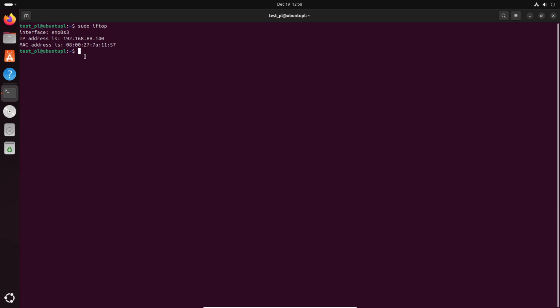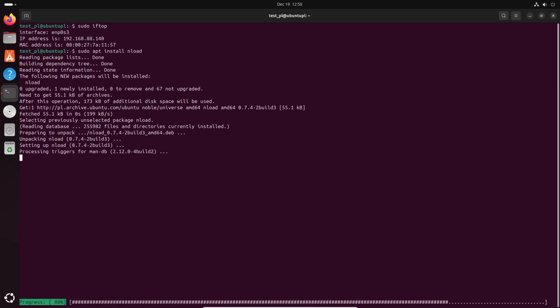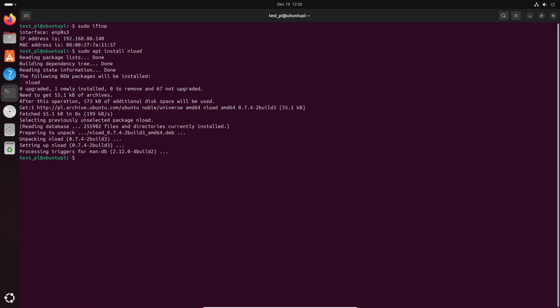another app. It is the app that we call nload. So sudo apt install nload. This app is a little bit more basic because it only shows us a graphical view in terminal. So it will not show us the IP addresses that we were seeing in iftop, but only the graphical view of our network.